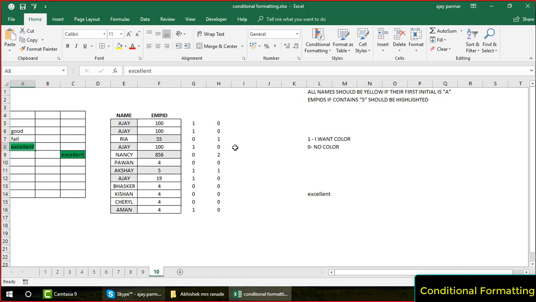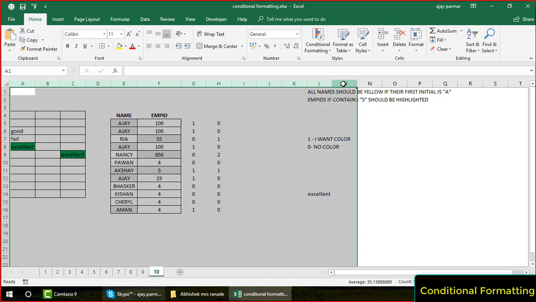I'm not talking about 5,000, 10,000 or 15,000 rows, that's okay. I'm talking about that you just go and select 2 lakh rows, 3 lakh rows, and apply the conditional formatting there. So for 2 lakh rows, it also depends how many columns you are selecting. So make sure when you use the conditional formatting in such big data, you keep a check on your file size also. It should not be so heavy that it's going to take ages to open up, right?